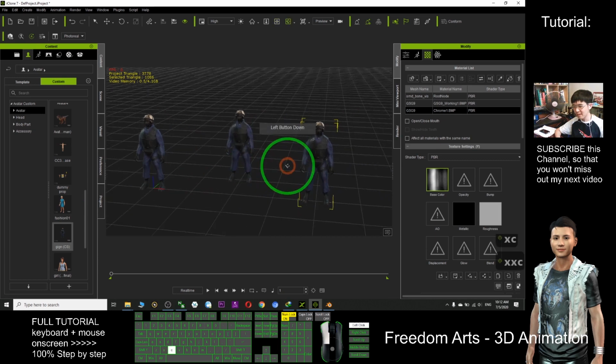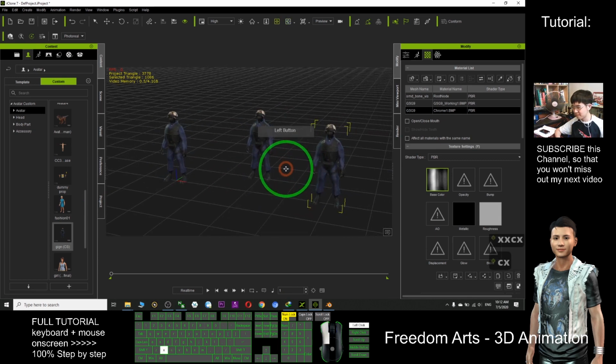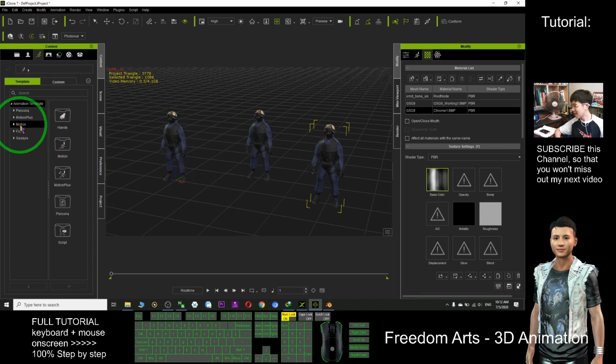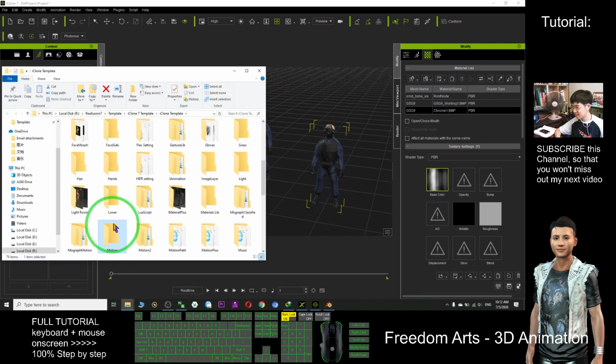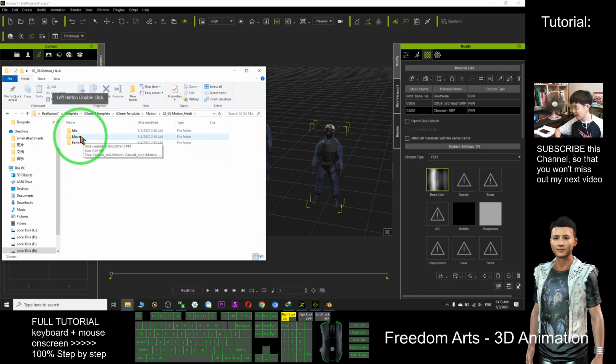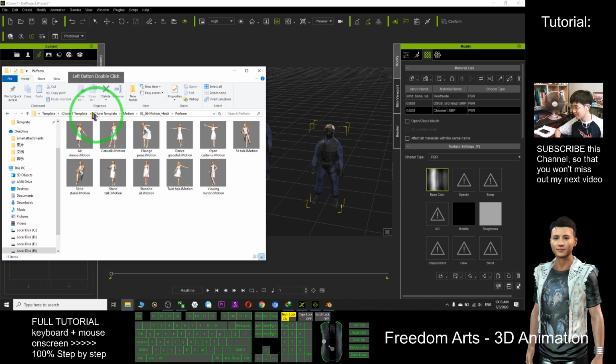Now I apply it. Here I can apply any animation. Click the animation, motion, I right click the motion, find file, the motion folder. I can apply any motion.